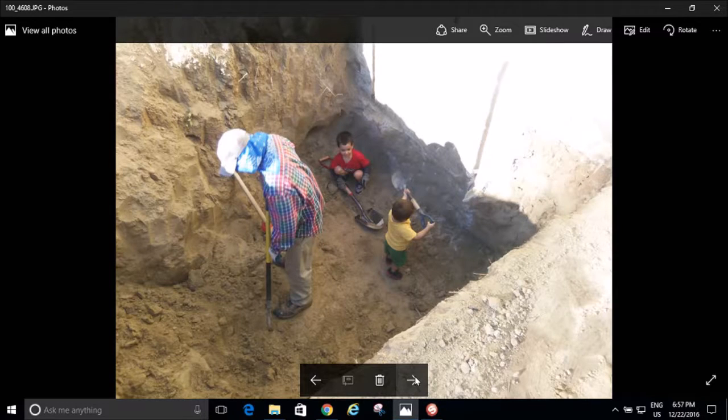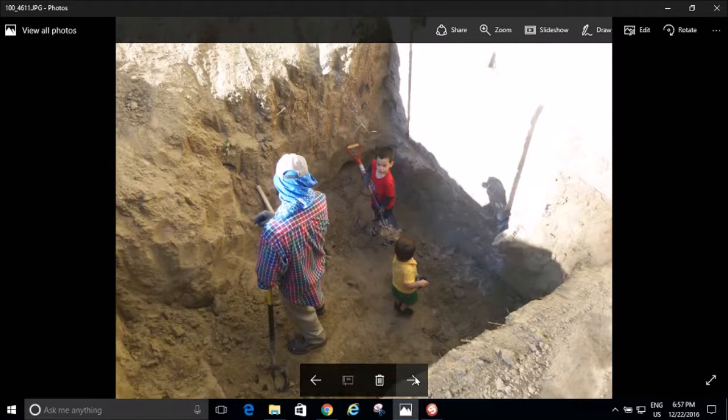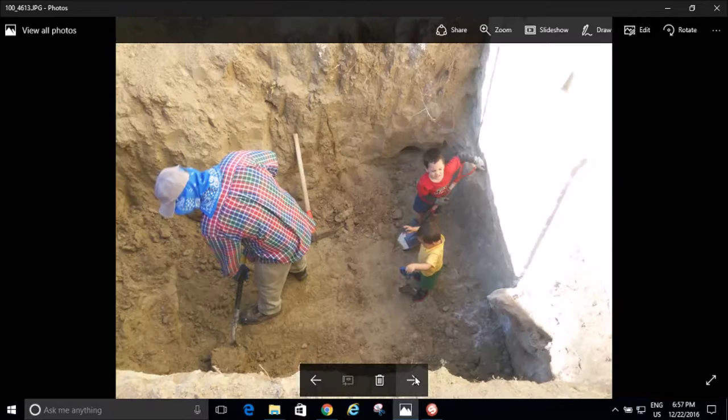So then we dug more, and we dug more, and we kept on digging, and I was losing weight, and I was sweating like crazy. And I thought, well, now I don't have to go running. I don't have to lift weights. I've got my exercise taken care of. And the summer progressed. And we kept digging and digging.